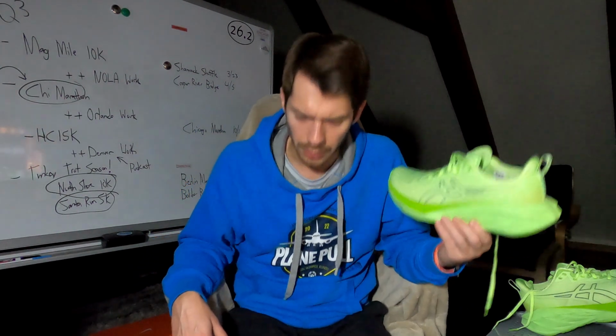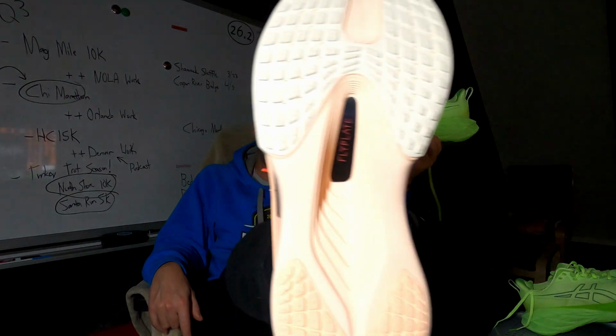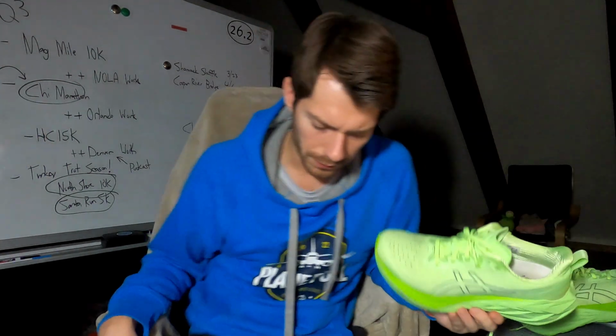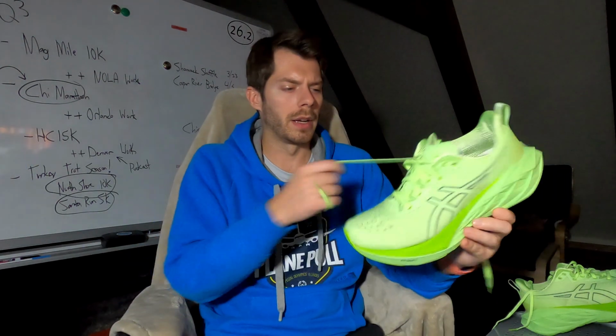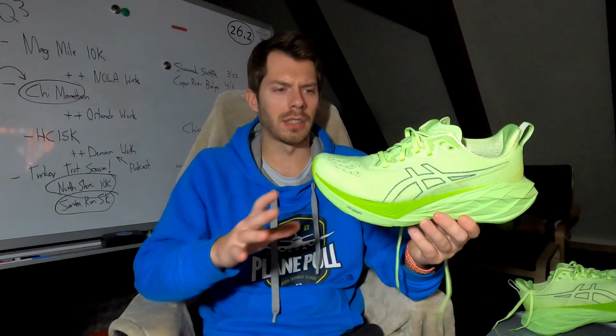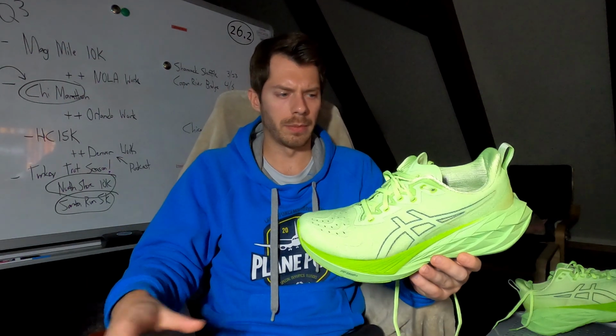But what's currently on the radar after this one is the Zoomfly 6, which I am currently wearing and getting a fit for. And I will be reviewing that shortly after my run, which is going to be in less than an hour. But I did just want to mention this shoe as I just cleaned it. I'm going to give it a chance to breathe and dry off from the wash. And yeah, we're going to have some more stuff coming up on the channel.